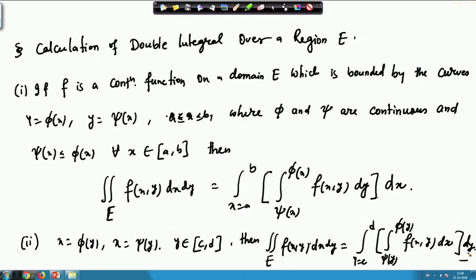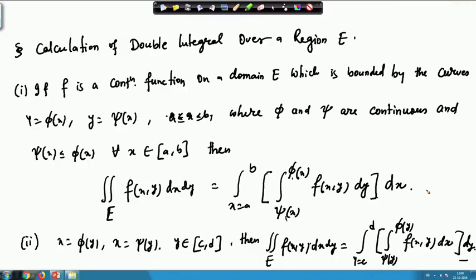substitute the value and then integrate with respect to y. So, either way, either you can integrate with respect to x first by putting the values of these two curves for the variable x, and then we integrate with respect to y at the end, because we will have only functions of y, or we can first integrate with respect to y by putting the values for y as psi(x) and phi(x), and then we integrate with respect to x. So, either way would do.